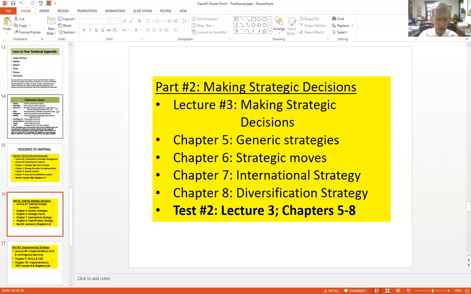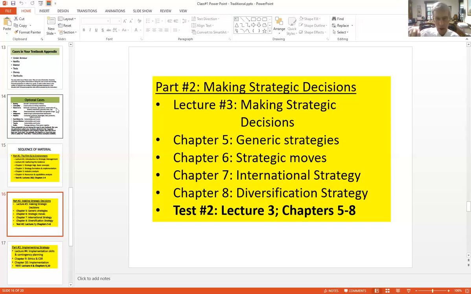Funny thing about strategic management textbooks, they use words like goals and objectives, but they really don't tell you a hell of a lot about them or how to form them. You'll see when you get in the book. And this book is no different than any other strategic management book. I think the reason is that the people who write these books haven't really been in industrial management or done strategic planning in real life. So they keep everything at an elevated strategic level.